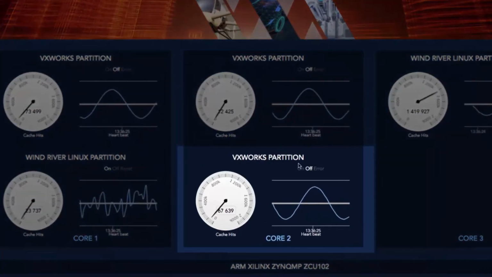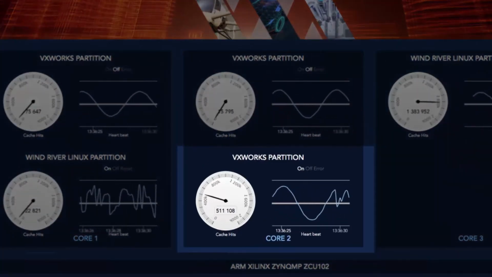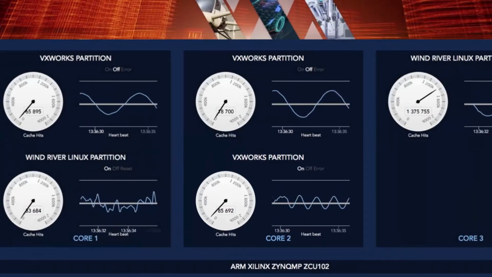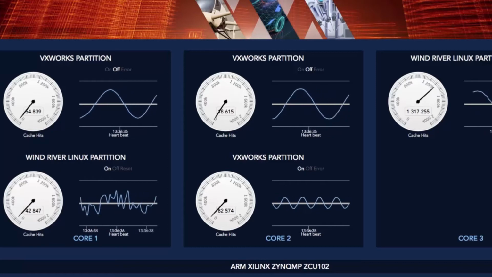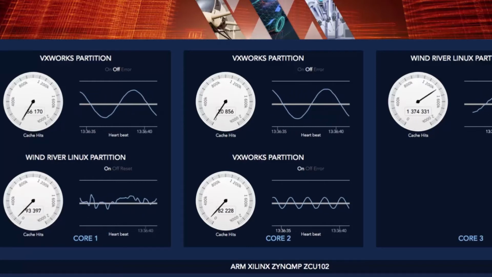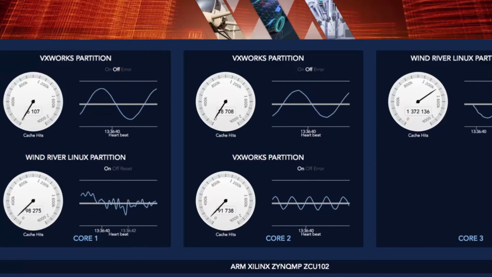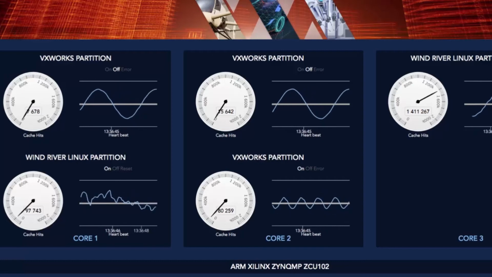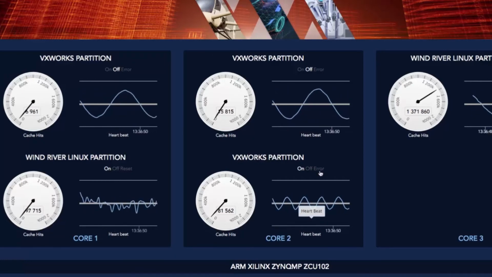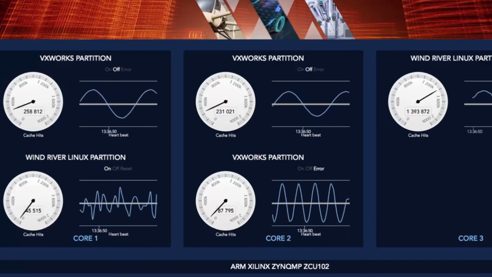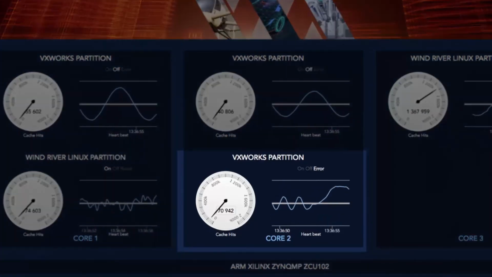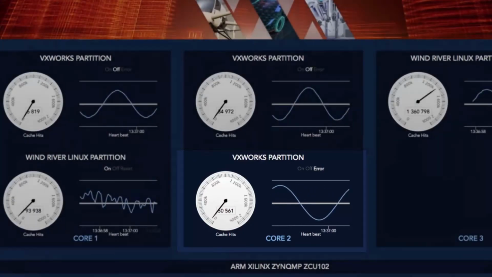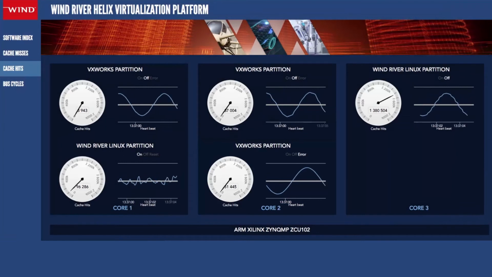So let me turn on this VxWorks partition's load, and I've defined that when a VxWorks partition has a numerical fault, like if it performs a divide by 0, and when that fault happens, it should reset the VM and contain the fault so that the fault is in the partition and it doesn't affect the other partitions. So I'll inject the error now. And now you see that this VM restarts, it reboots, and now it's booted up, and it goes back to its reset state, and all the other VMs remain unaffected.